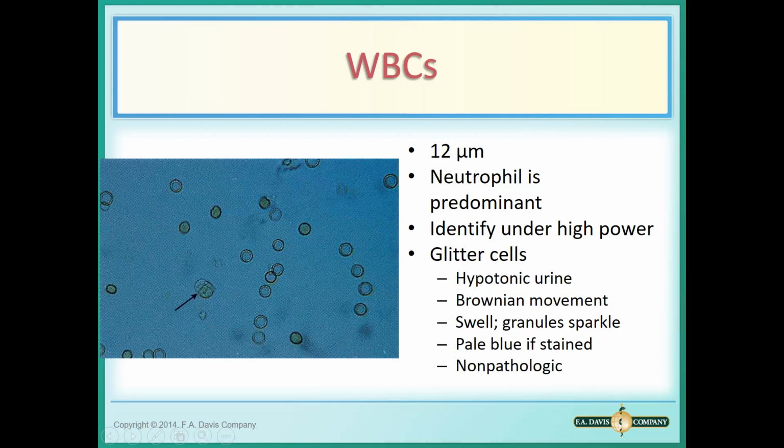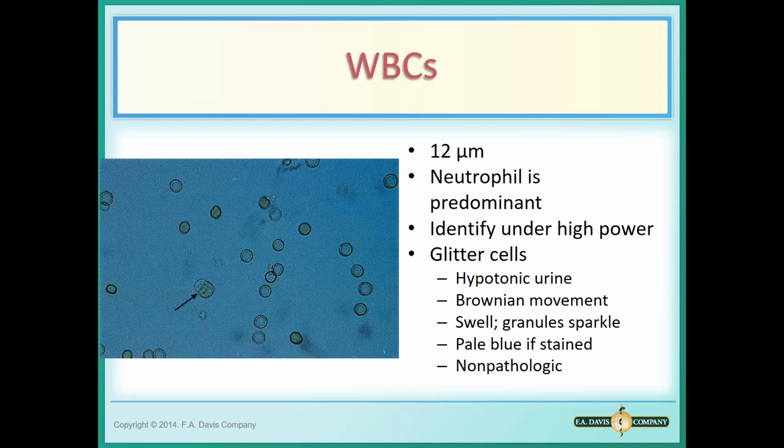Neutrophils are the most predominant, and really it's because if there's going to be something that's causing neutrophils or leukocytes to spill over into the urine, it's some kind of infection typically. And most infections, we think of neutrophils going along with that. Those are kind of an all-purpose, general purpose infection fighter. So neutrophils, we see them in bacterial infections, and we'll see them in other kinds of infections as well. I showed you the glitter cell.